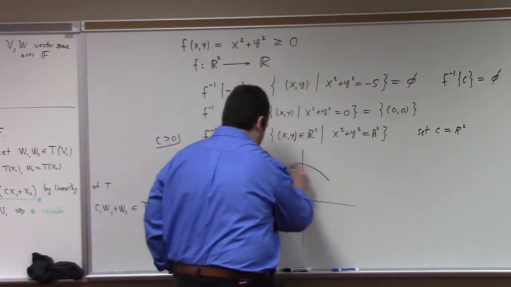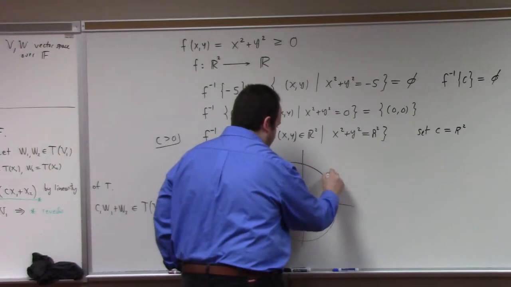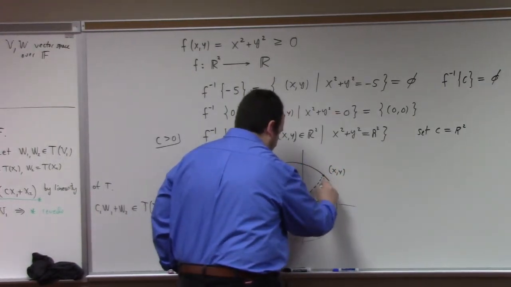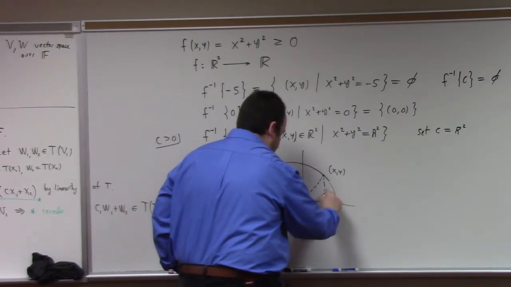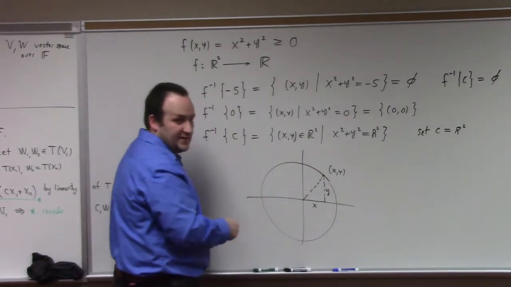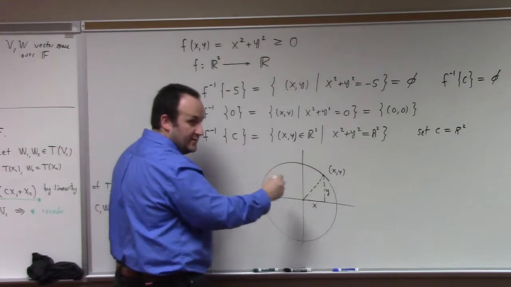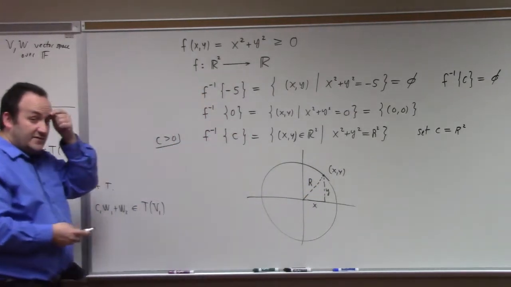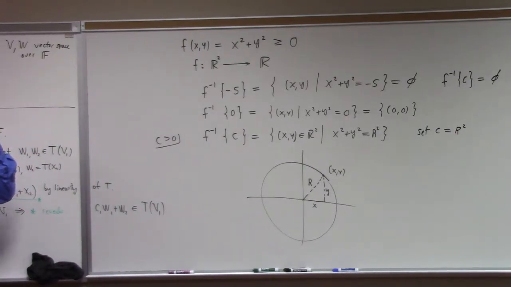If we draw this circle, if we pick a point x, y on that circle, you're right, there's a triangle. I see why you're saying that. You're thinking about this triangle, which is inside this circle, right, with radius r. I mean, that solution set is a circle centered at the origin of radius r.